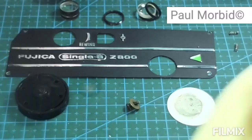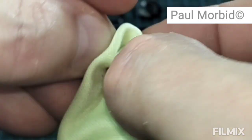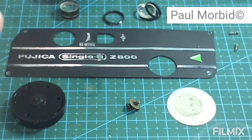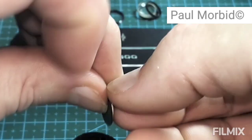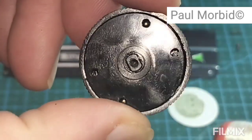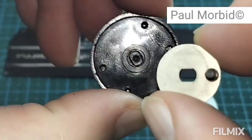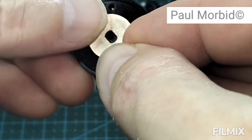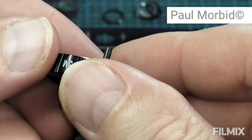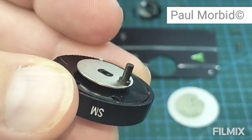If something happened and this part broke, I would have this one CLA'd and ready to go — all I'd need to do is install it onto the camera. There's a bit of dirt right there, so I'll go ahead and take this part, stick it on there. This only goes on one way — as you can see, it's molded here. Same thing here, just fits on one way.